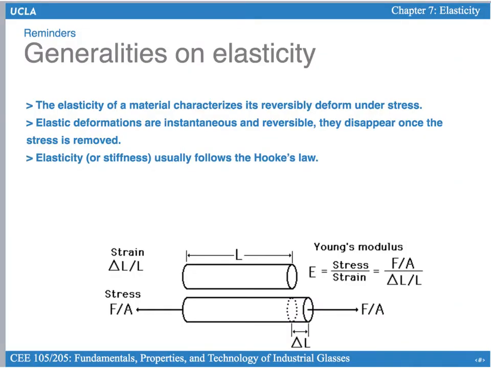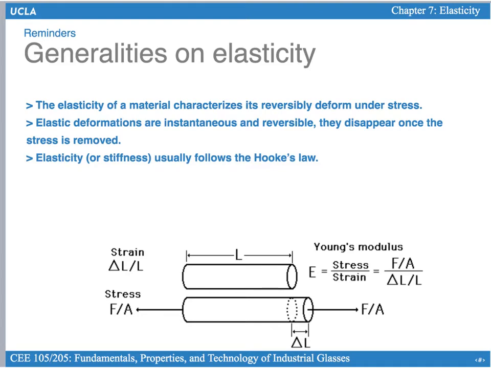So as a reminder, here we are talking about reversible deformation. You apply a stress, the material deforms because of the stress, and then you remove the stress, the material will recover its initial shape. Okay, so this is a reversible deformation. A material can also deform in an irreversible way, but this is not controlled by the elasticity. This is controlled by the hardness of the glass. So here, what we want to understand is the extent of elastic, reversible deformation once you apply a stress on a given glass.